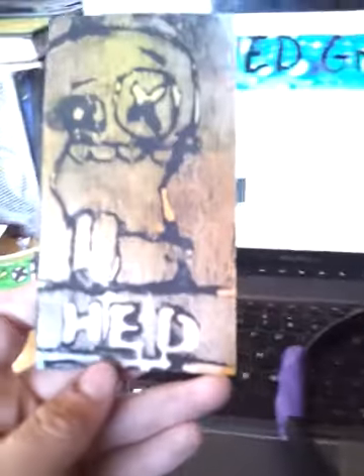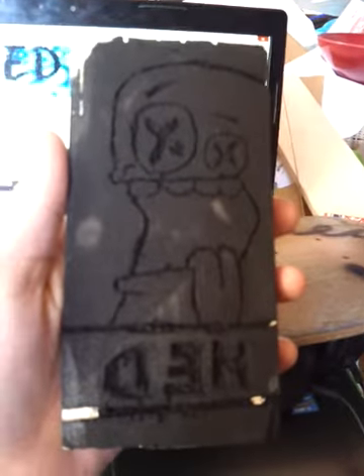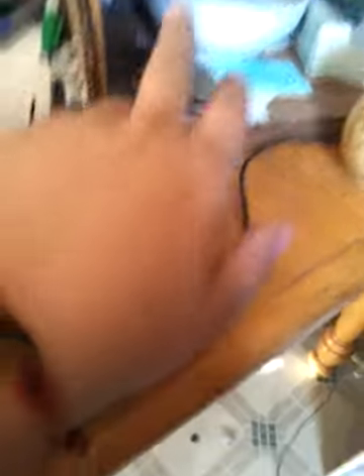Here's my fail at a block print. The block print design was pretty good, it's just I don't really have the paint for it or stuff like that. But I carved it all out and stuff, you know? I think it came out okay. It's just I don't know where my roller went — that little thing that goes shhh — so I had to use a paintbrush. I think that's part of it, cause it smudged way too much and gave it way too much paint. So I'm gonna try that again.